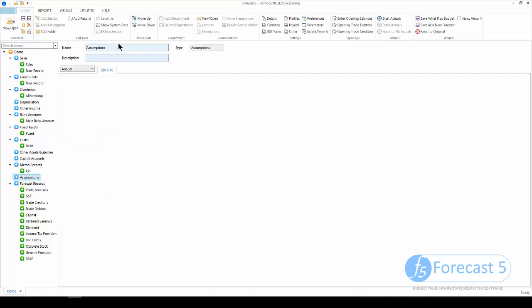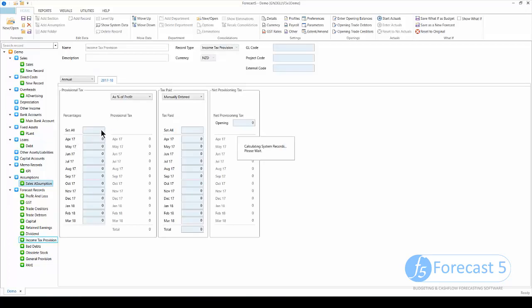Additional little bits, an assumptions section. So we can assume sales assumption is recorded as entered, or anything we want to make up for the sales assumptions, or as many assumptions as we need to put into the model. These are available in the reports. So very quickly, we've got a simple model. What I'm going to do inside the 4 minutes we've got here, we'll just add in a little bit of tax. So we calculate our system records to ensure that all our balances are correct. We'll just take out 30% of tax, and we'll pay that twice or 3 times a year as necessary. And there we go there.